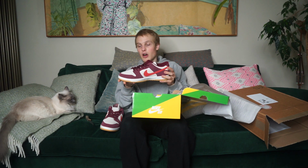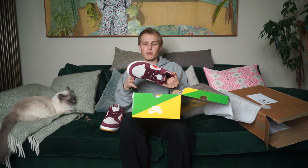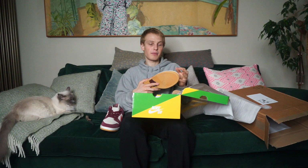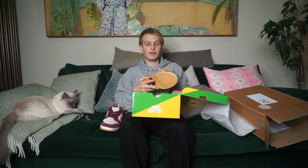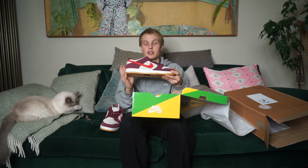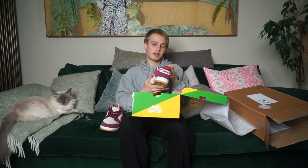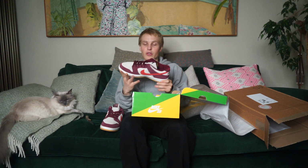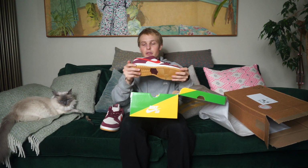Really nice concept. I think currently going for around 170 to 200. I think it can easily reach the 250 mark in the next couple of months. We'll just have to keep an eye on it. I know a lot of SBs have been going up recently, so it's good to keep an eye on the market, like the Dodgers and Phillies went up to around 250, something like that, so always good to keep an eye out on them. But yeah, that is the Skate Like a Girl Dunk. Big shout out to Route 1 for the win.